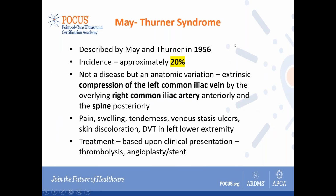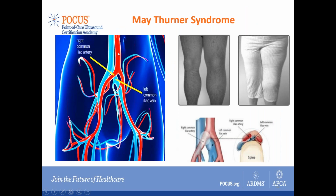One condition that we should know, especially when we're dealing with DVT in the lower extremity, is May-Thurner Syndrome, described by May and Thurner in 1956. I was surprised to know that 20% of the population have this, but not everybody is going to be symptomatic, and for that reason, we only treat when the patient is symptomatic or has recurrent DVT. And here it is. It's just an anatomical variation.